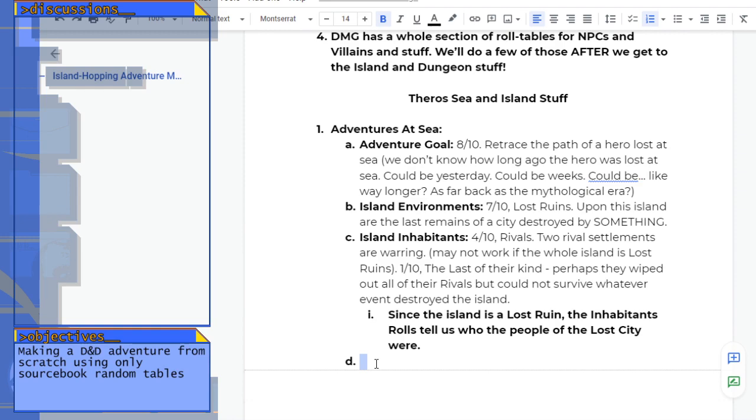Because the next bit is an adventure that I don't want to steal from. Oh, but there are some cool magic items and some cool monsters. So maybe we'll look at those for the dungeon.